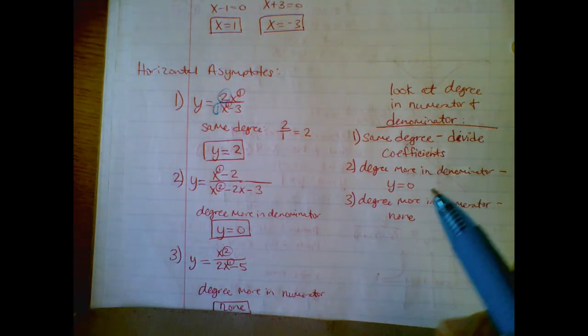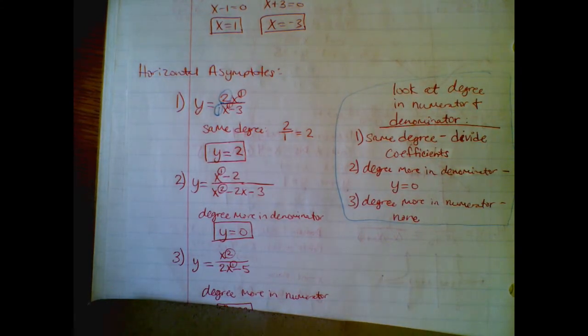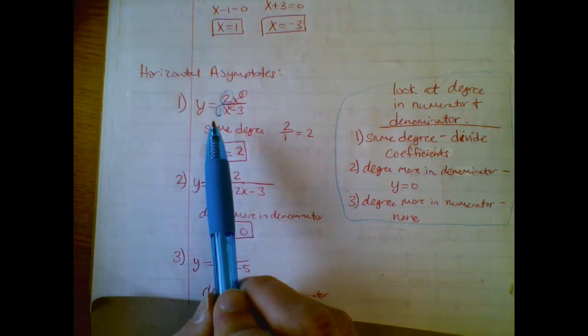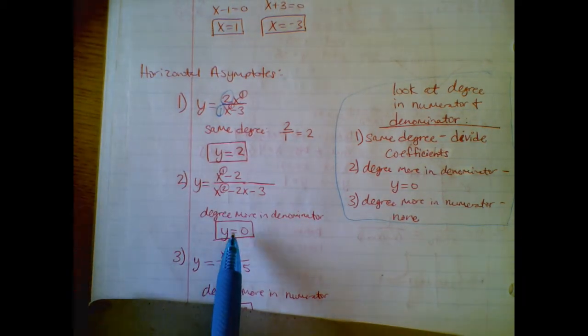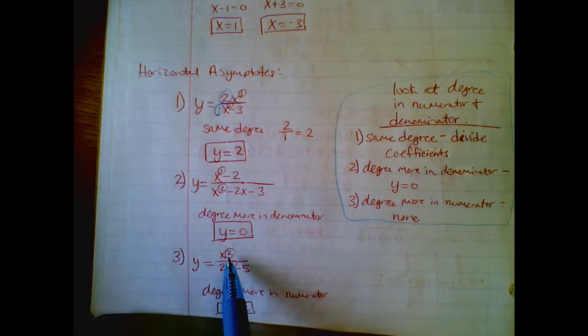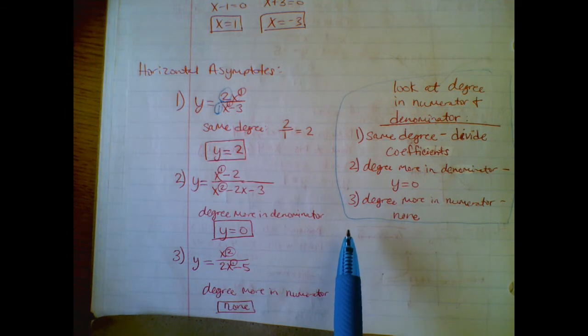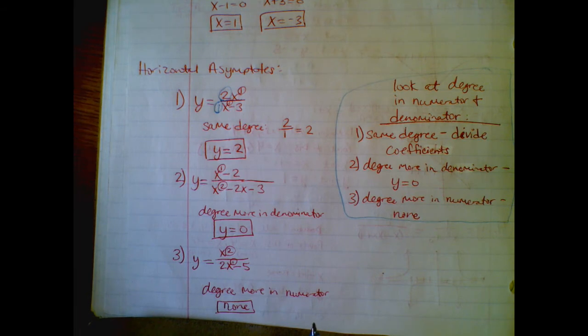I would make this chart in your notes to help you with how to find the horizontal asymptote by hand. If the degrees are the same, like the first one, you divide the coefficients. If the degree is larger in the denominator, like the second one, then it's automatically going to be y equals 0. And if the degree is larger in the numerator, then it's automatically going to be none. You'll get to use this chart on your assessment. If you're second guessing your answer or the graph, you can look at this chart and have a second way to find the vertical and horizontal asymptotes.